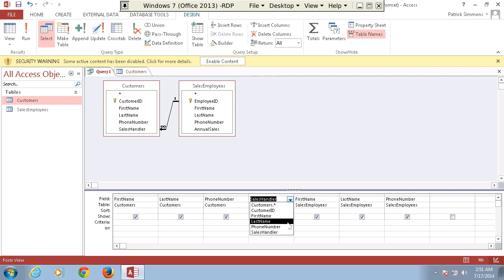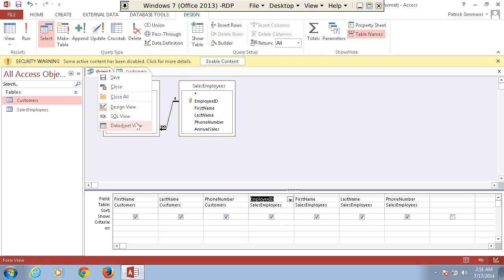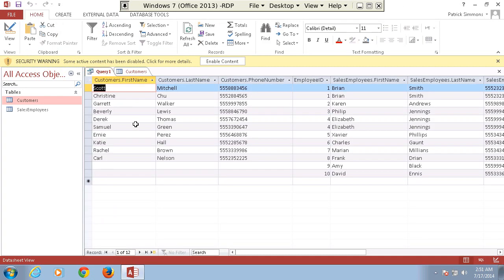So I'm trying to select the table here, sales employees, employee ID. So now we're using the employee ID instead of the sales handler field. But we get the same thing because those fields are the same thing.